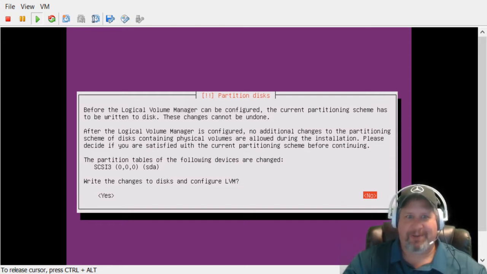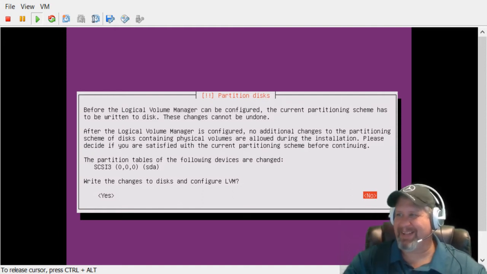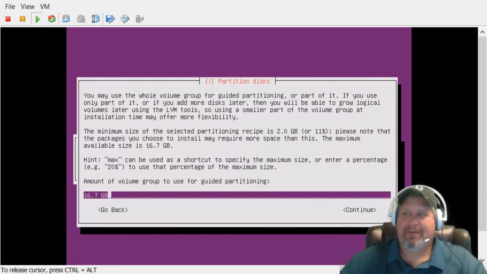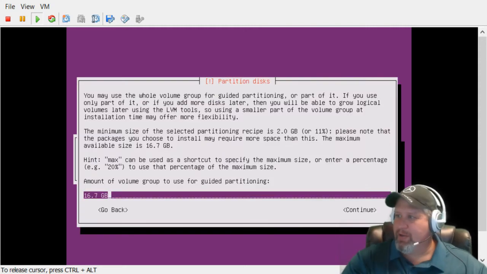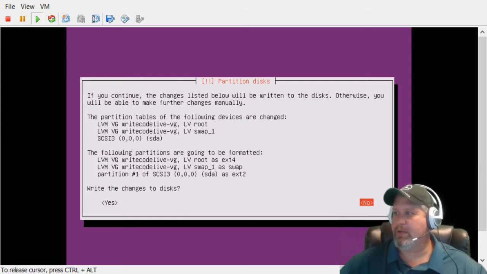This is where the confusing part is. A lot of people say no here because I just used to, you got to read. I know most people don't like to read the instructions, but here you want to say yes. So you want to say yes, write it. We're ready to go. So say yes. And we're going to use the full, like I said, you can split it up, but we're going to use the full 16 gig here. And there you go. So now it is putting it there.